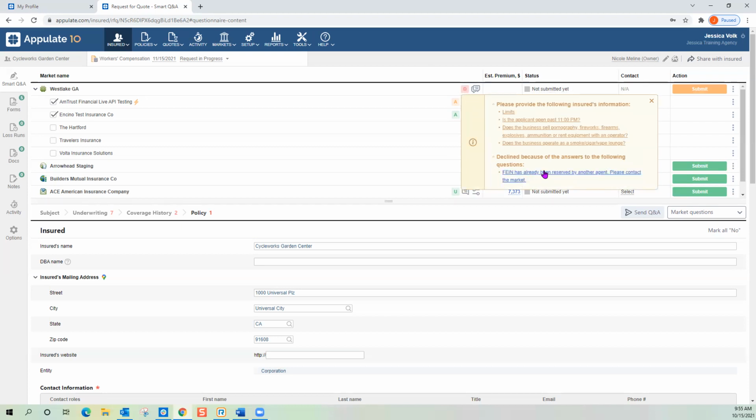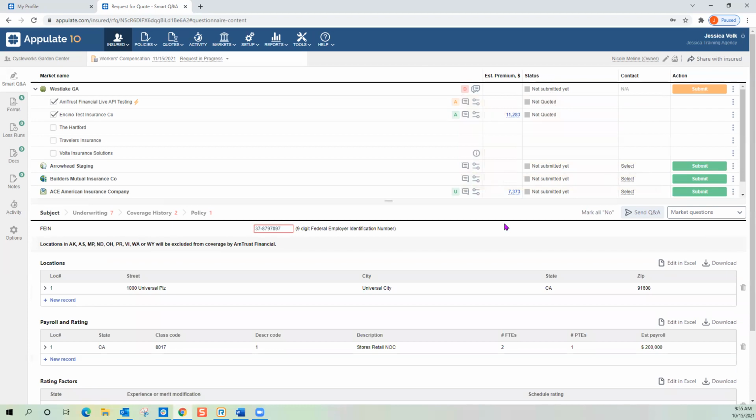So I'm going to click on this right here. And because the link is live and dynamic, the system takes the guesswork out of where a question is located and highlights it in the red box for me. So I don't need to go through these tabs searching for these little tiny FEIN letters. It takes me straight to it. So I'm just going to move a few numbers around.